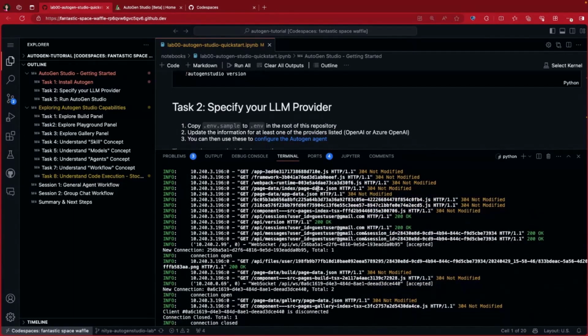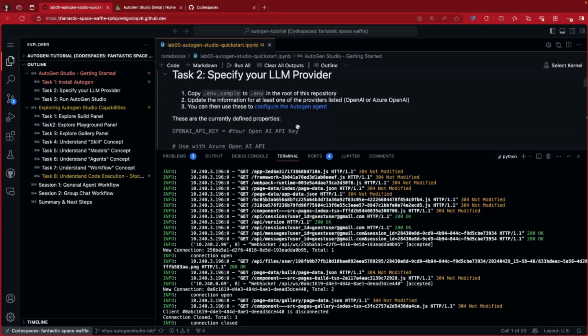But before you get started, remember that in order for you to build an agentic AI app, you need an LLM. You need a large language model. And so you need to actually have some provider in mind. By default, Autogen has a ton of examples using OpenAI and Azure OpenAI, but it also has blog posts and samples that show you how to use local models and servers. Use Ollama or anything you like, or use an open source model from Hugging Face.